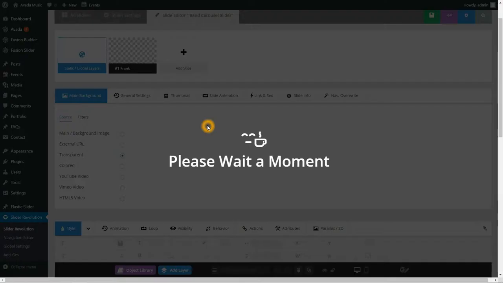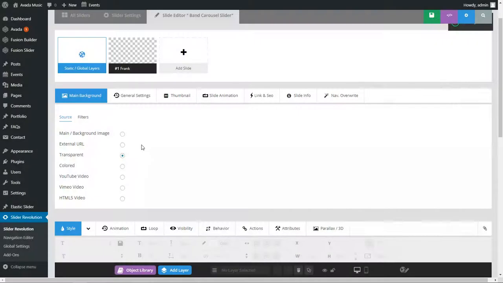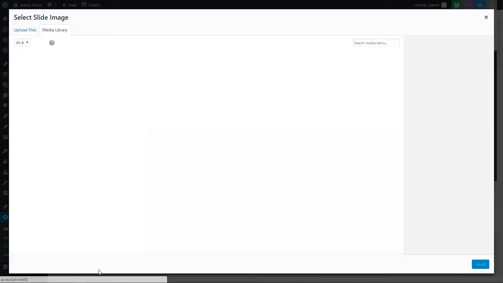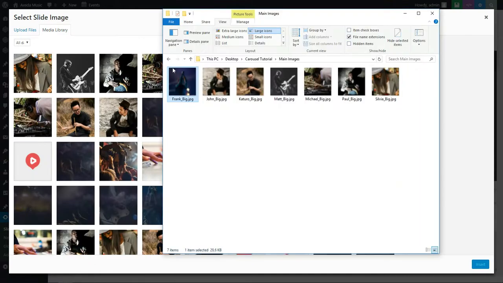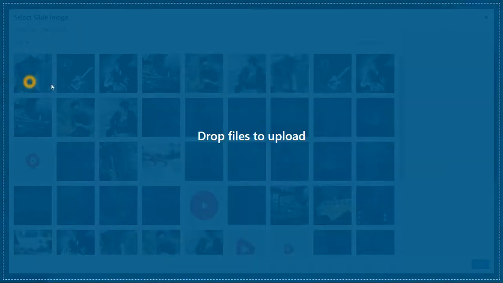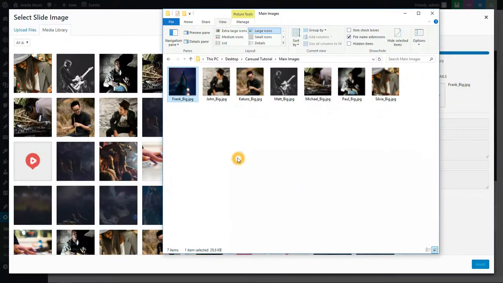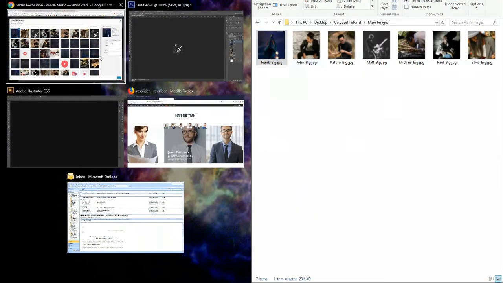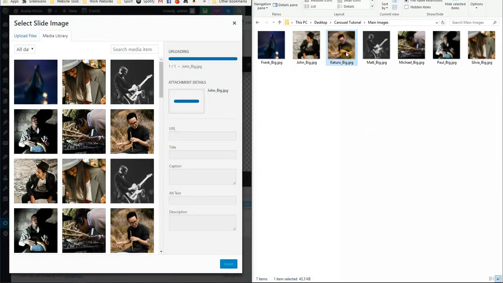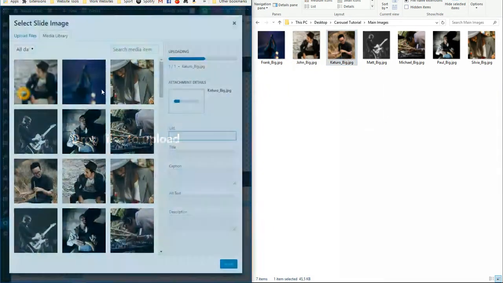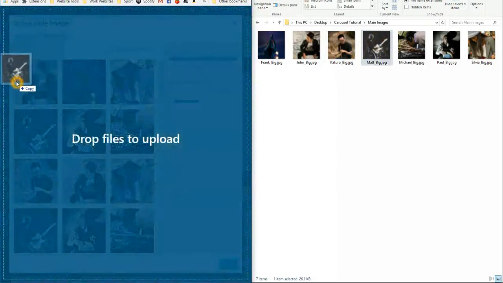Okay. I'm going to choose the background. So what I'm going to do is I'm just going to drag these in one by one, because I want the order to remain the same.